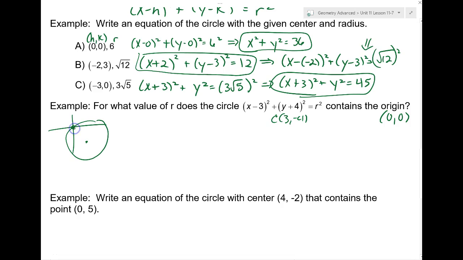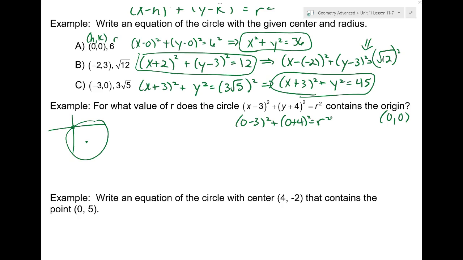It contains the origin. Well, doesn't x, y represent every point that's on that circle? So couldn't I just take my equation here and go 0 minus 3 squared plus the quantity 0 plus 4 squared equals the radius squared? Because isn't that true? I'm using the fact that the circle equation is the distance formula. Guys, the only thing missing from the distance formula is the square root sign.